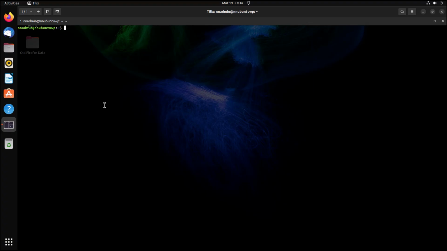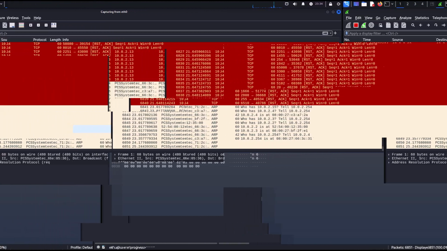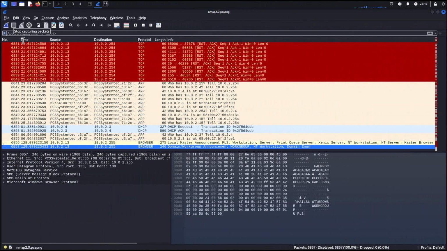So what we're going to want to do is run an Nmap, and we're just going to do an -sT, uppercase T, across the whole network. So again, we'll let it run, and we'll jump back over to the Kali box. As you can see, it's gone a little bit crazy here. So we're going to let it go for a couple more seconds. I'll pause the video and come back when it has calmed down. All right, so it calmed down, and I went ahead and stopped the capture.